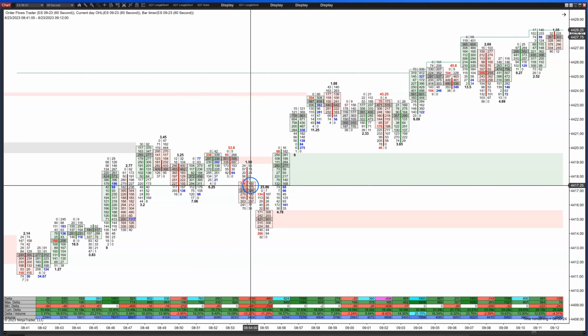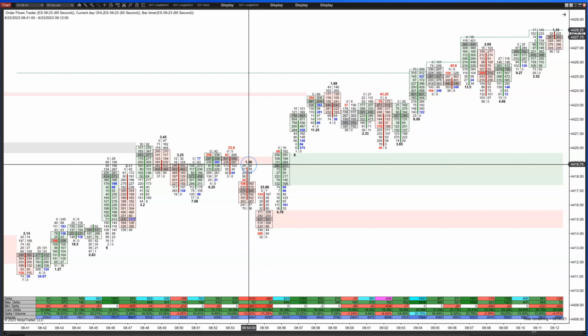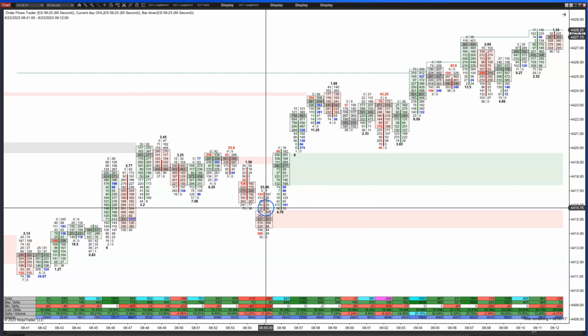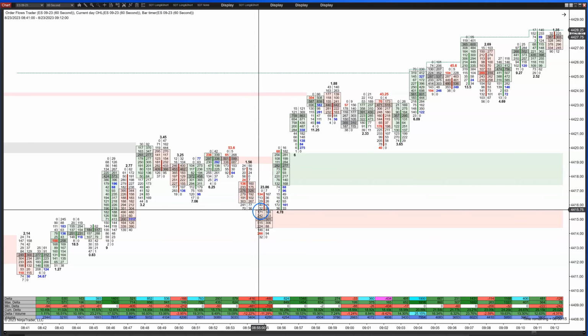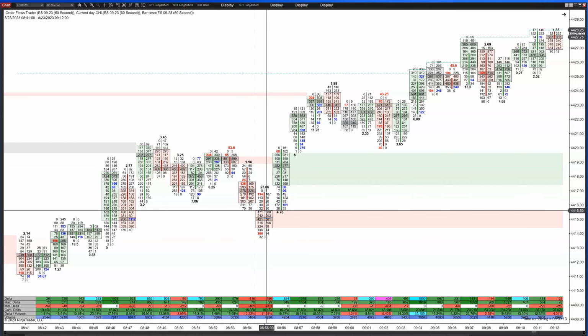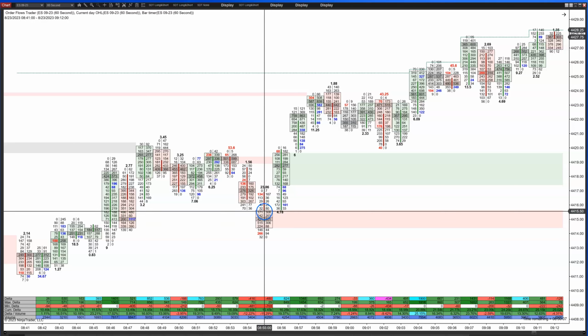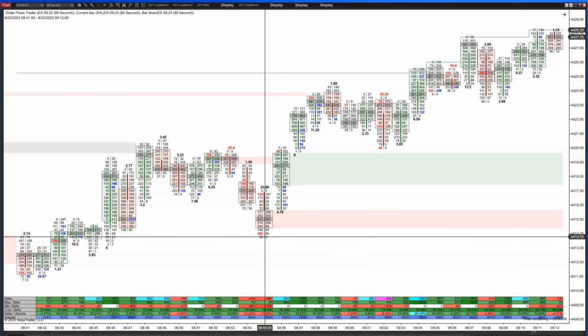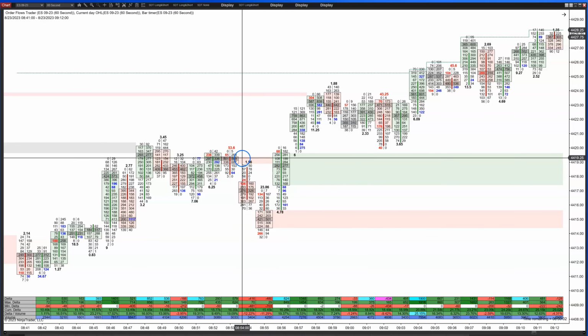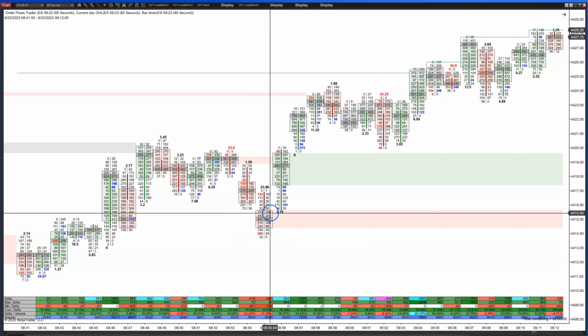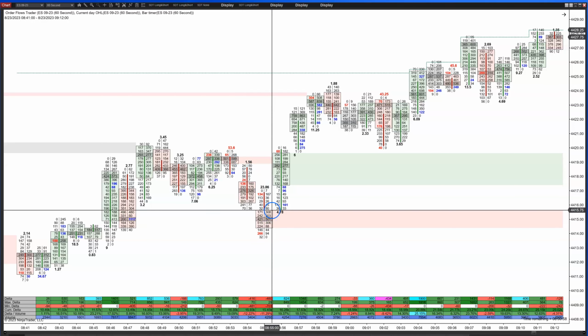Then you get this gap. It doesn't trade back into it in this bar. It gets within 1 tick, and then it comes back and closes down. Then you get another gap here. What was interesting about this one was we traded lower, down to 13.5. So I had 1 value area gap here that wasn't tested. Then I had 1 here, but all of a sudden we're trading above it.